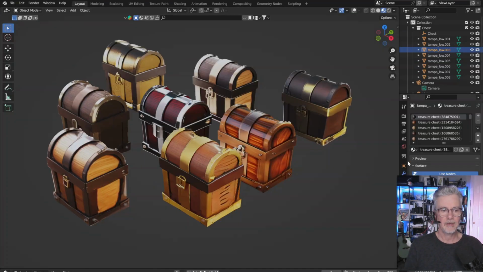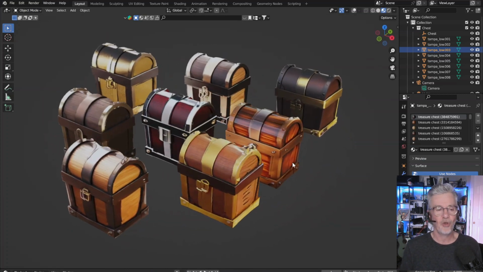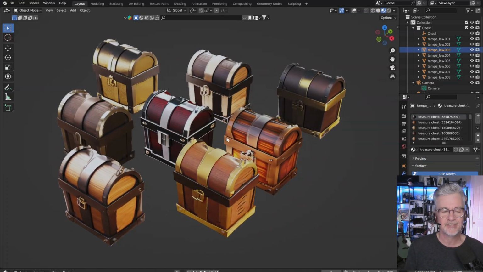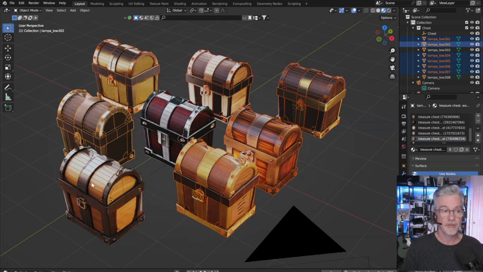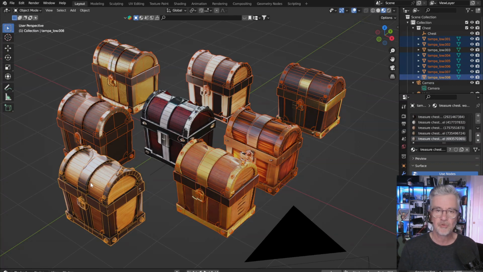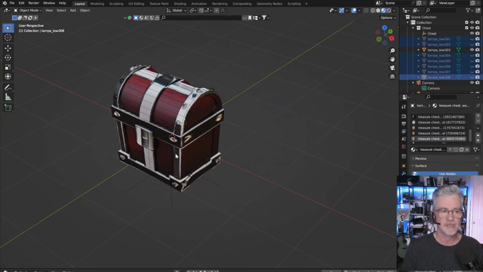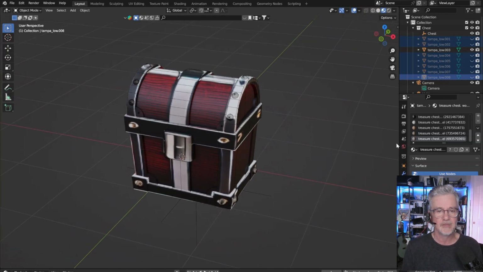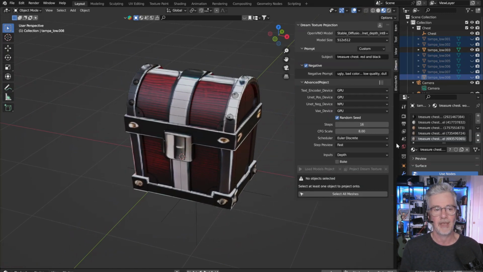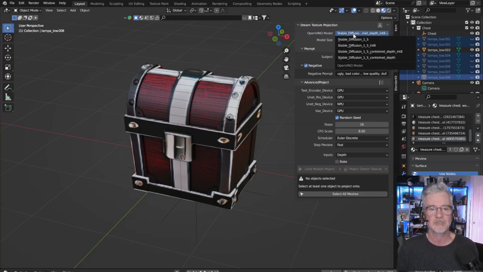Okay, we're back in the 3D viewport all to its own, and we've got a number of treasure chests here. So we're going to do something called projection mapping, where I projection map a texture on the treasure chest. So let me get rid of these extra ones here, and we're going to focus on this red and steel treasure chest. So let me go ahead and zoom in on this guy, and then I can bring up the end menu. Like I said, we're going to projection map rather than create a single seamless texture.